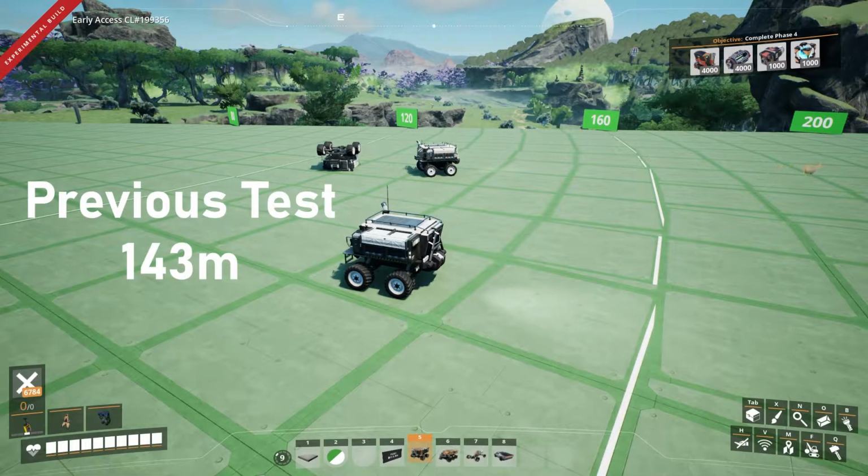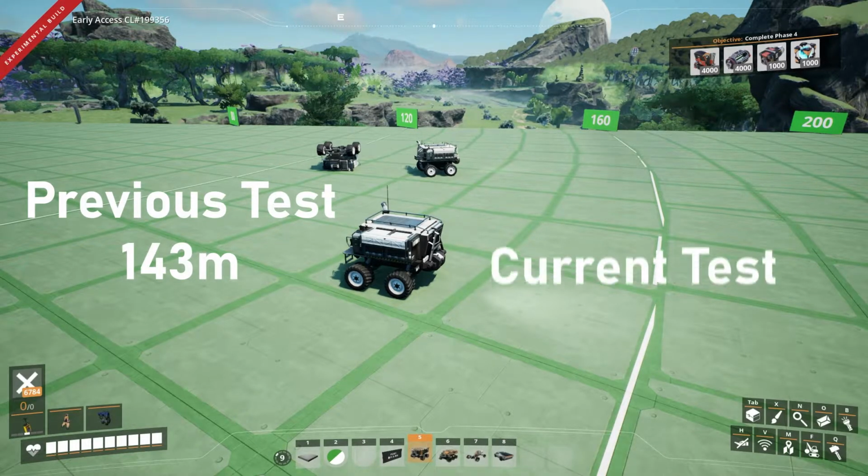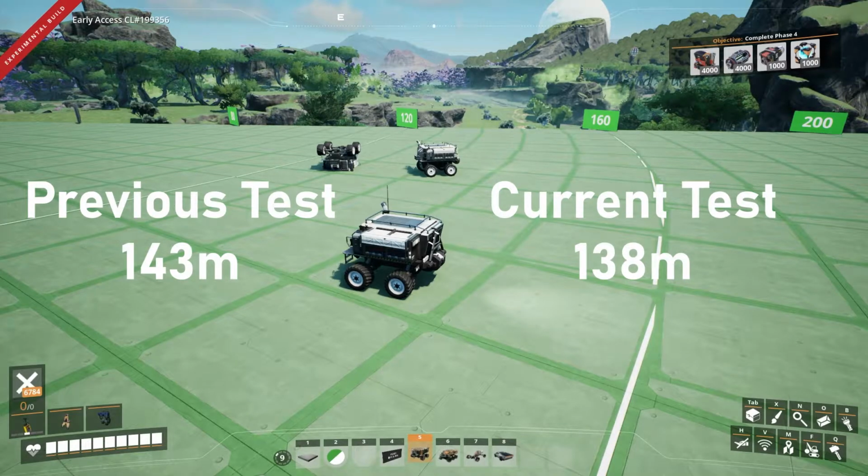Compared to our previous test where we put three Nobilisks on the ground, putting one on the ground and two on the back of the vehicle yields about the same average distance as before. So now let's start adding more Nobilisks and see what happens.